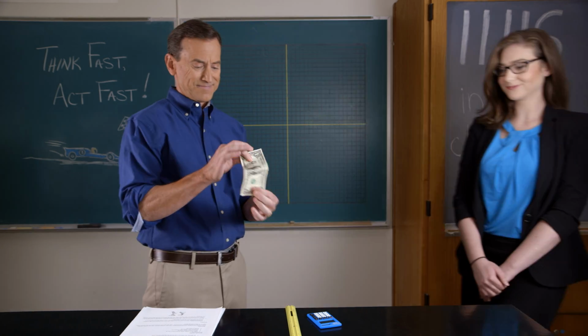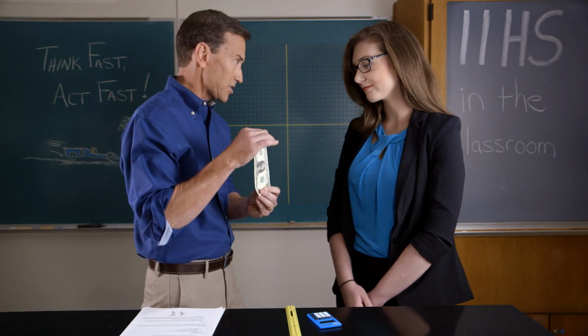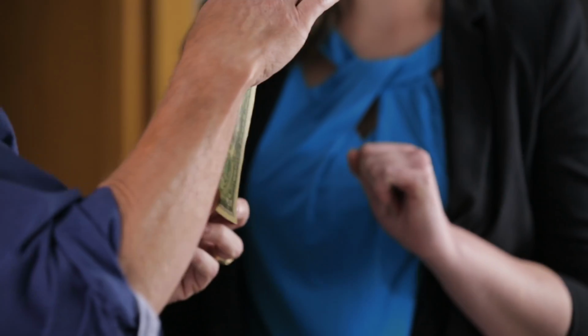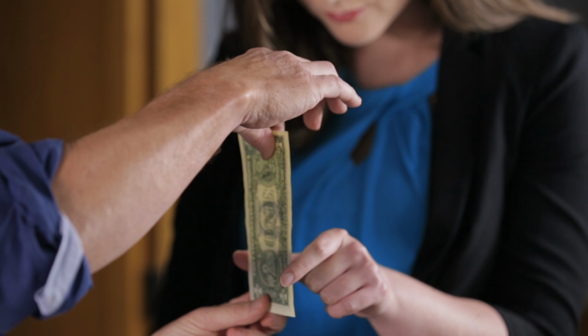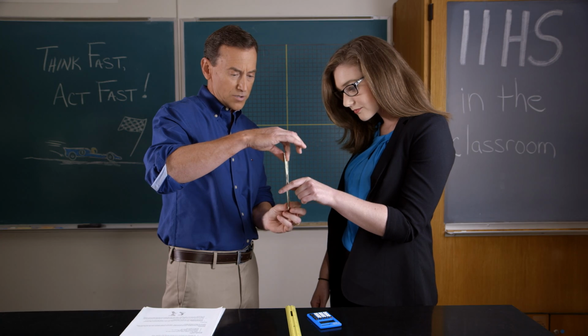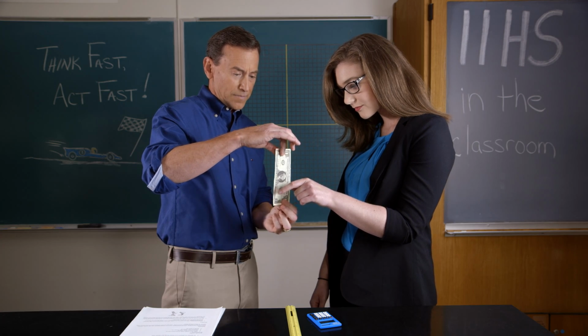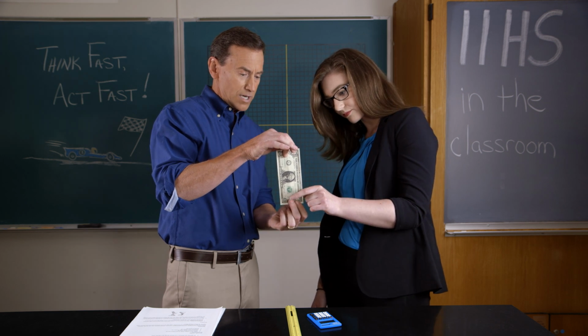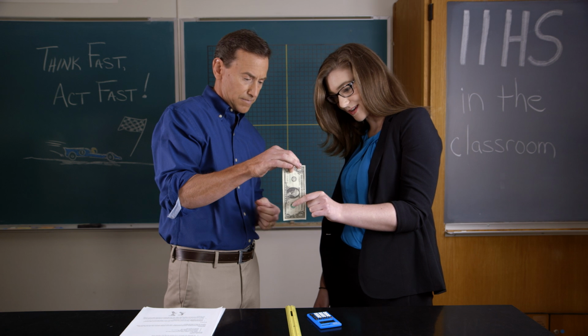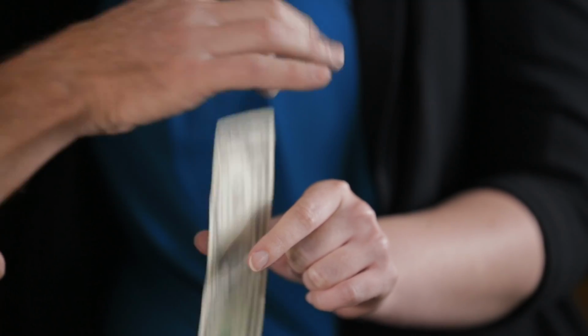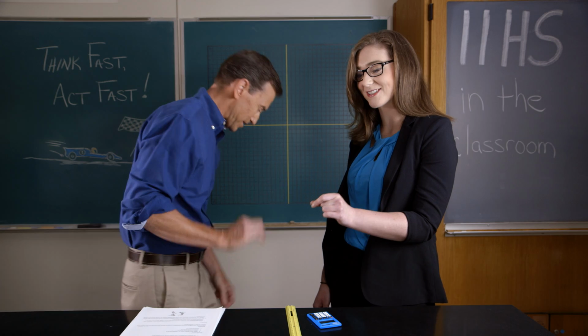Sure, I will. All right, so test your reaction time. We're going to see if you can catch this dollar bill. Okay, so here's how we're going to do it. Keep your fingers as far apart as the dollar is wide, to start off with. I'm going to put President Washington right in the middle, and then when I drop it, you try to catch it, okay? Okay. Ooh, very close. I almost had it.